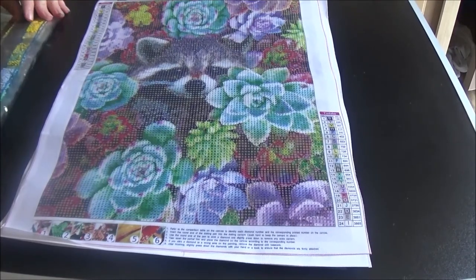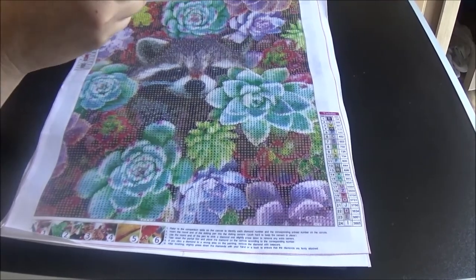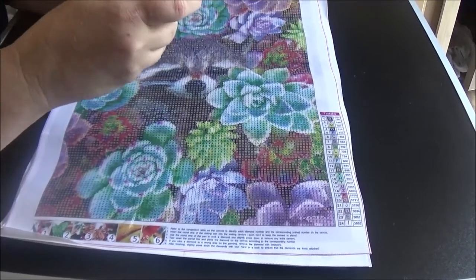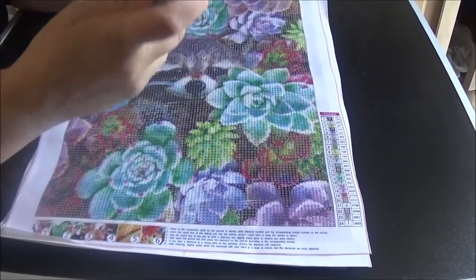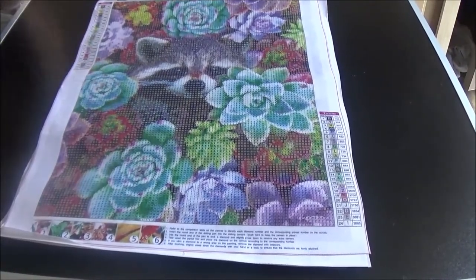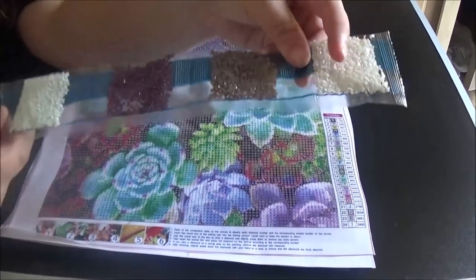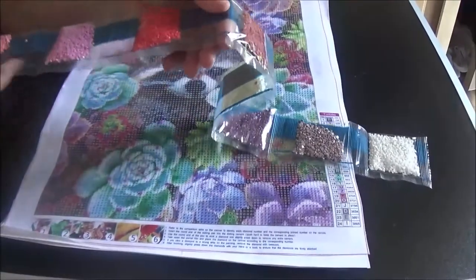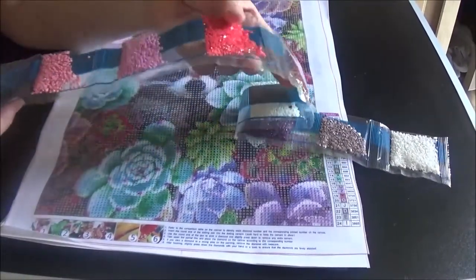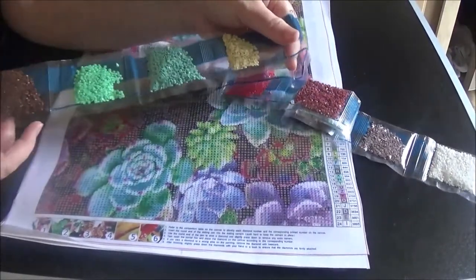For only $5 a piece, these are a very, very good price, and I think they'll turn out very well. They have a little bit of detail in them but not so much that it's going to look real pixelated. The colors on this one are pretty similar but I think it's got more pinks and purples in it, which I love.